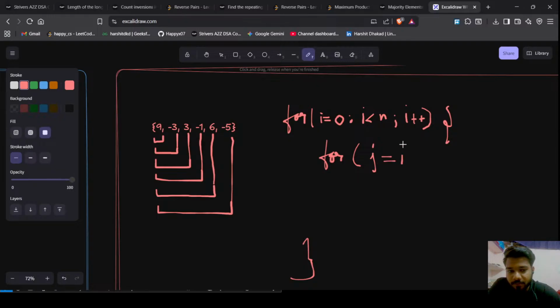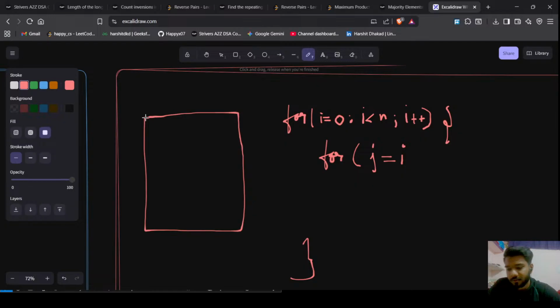That means j will always start from the value of i. This was the first loop, the outer loop.